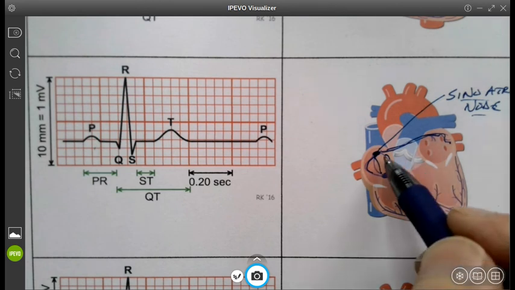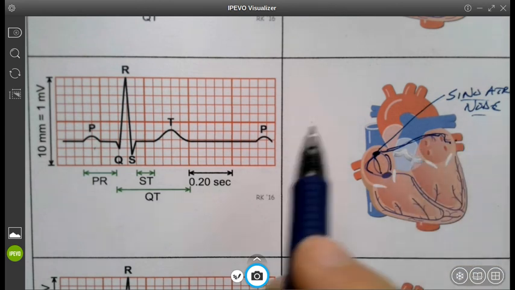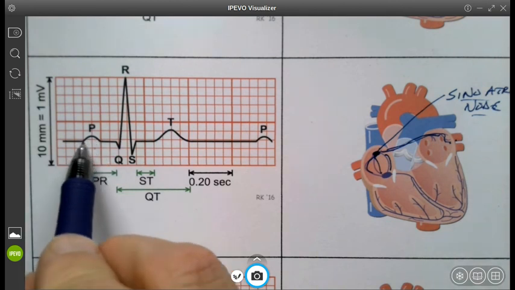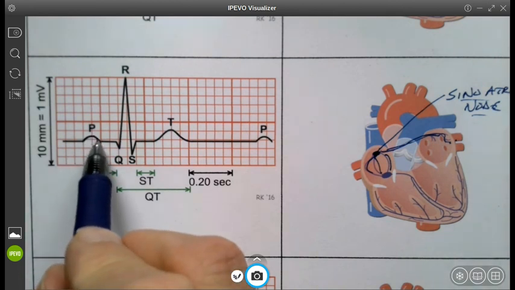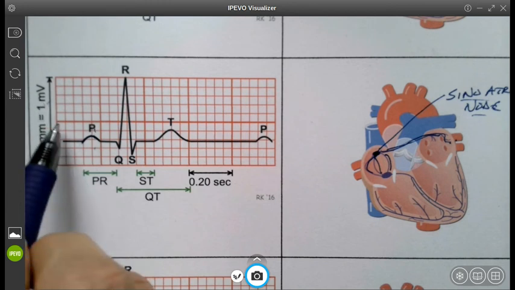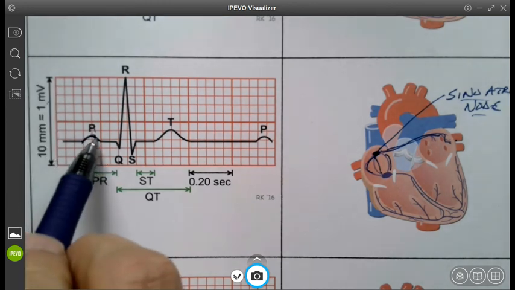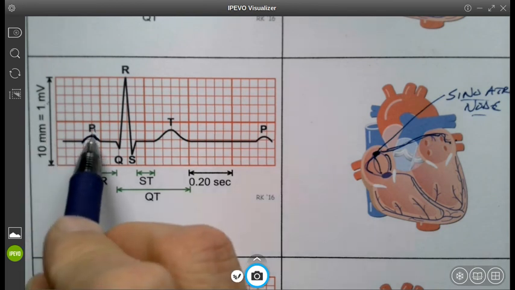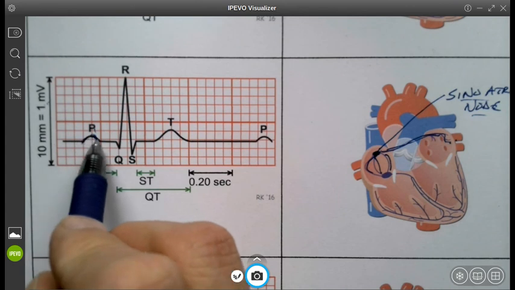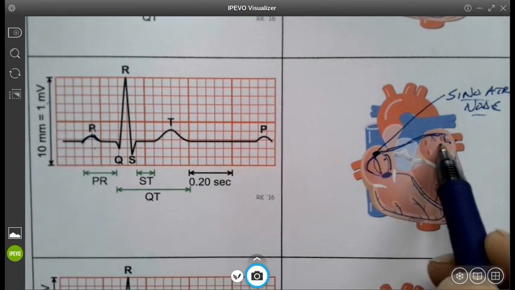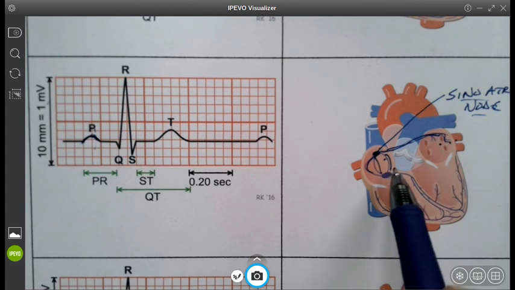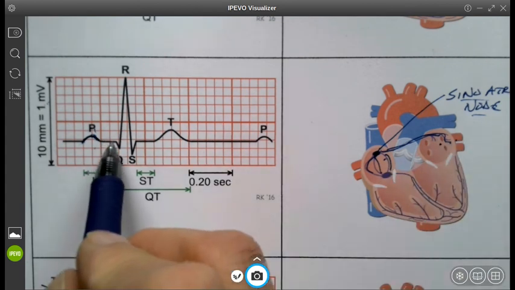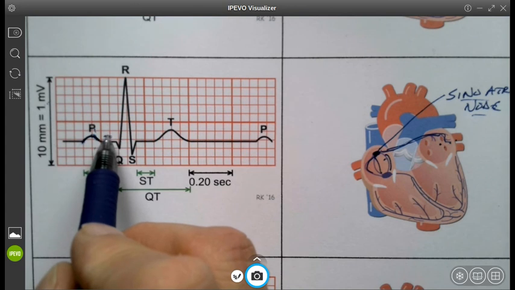Okay. And so this electrical activity of the heart is picked up on the electrocardiogram over here, and it comes out as this little blip right here, which is called the P wave. On here, you'll notice that it's measured in millivolts. So this is just showing the electrical activity of the heart. So the P wave represents the depolarization of the two atria. The actual contraction or systole of the atria occurs right about here, just afterwards.